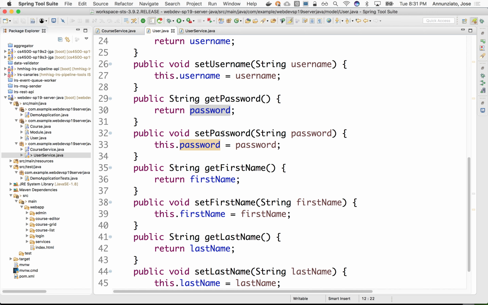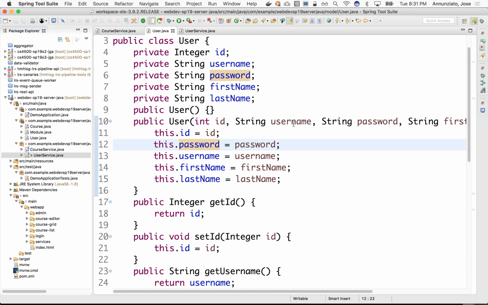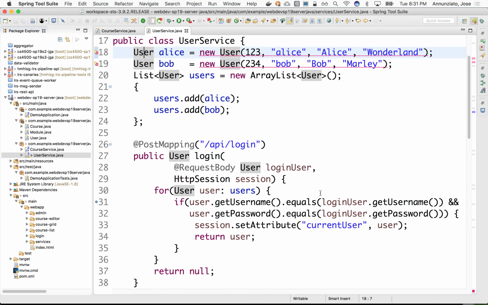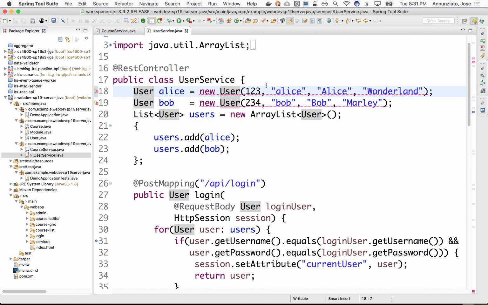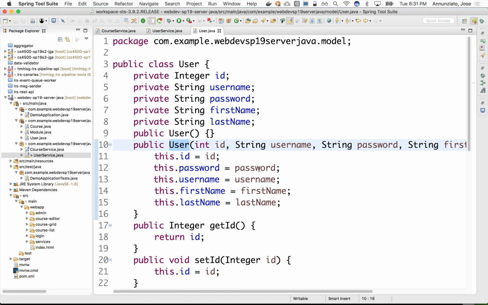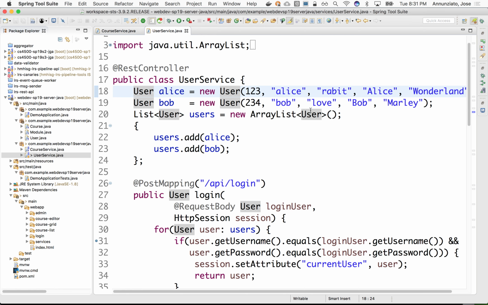The setters and getters should have done that. Setters and getters, because I'm not using the constructor at all. Here? Oh, these guys over here. Does that match? Username, password.